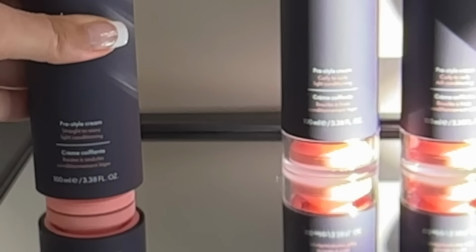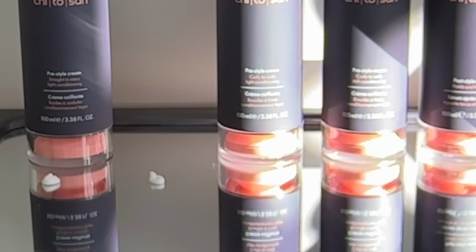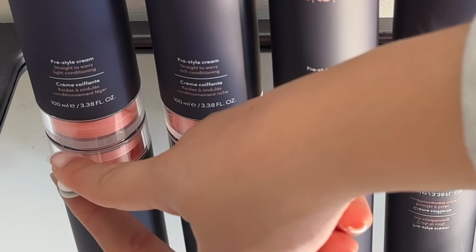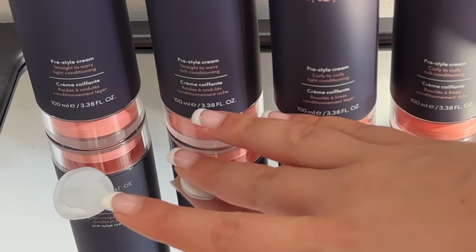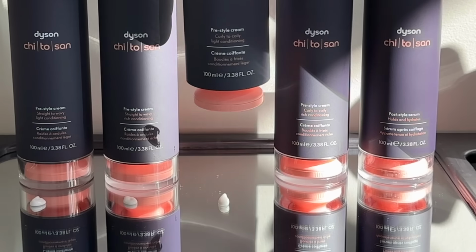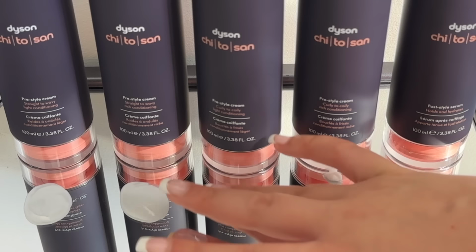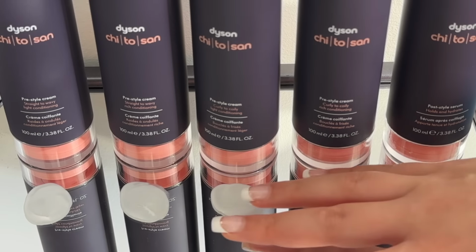So what differentiates these is primarily the oils in the formula, both the potency and the types. The lightweight formulas focus on protecting from damage with an ultra lightweight texture. So they hero grapeseed oil, which is known for being a very powerful antioxidant, alongside argan oil, which is in all the formulations to pair smoothness and shine. Then in the rich formulas, they swap grapeseed oil for castor seed oil, which is more of a potent oil and more effective at nourishing the strands with a coating that's going to help maintain the moisture levels in our hair. Powerful, because me too, keeping what I want in, the moisture from all the prepping, and what I don't want, aka humidity, out.